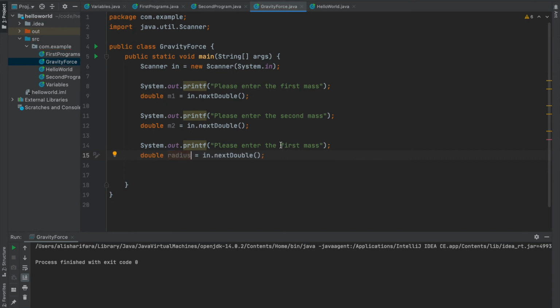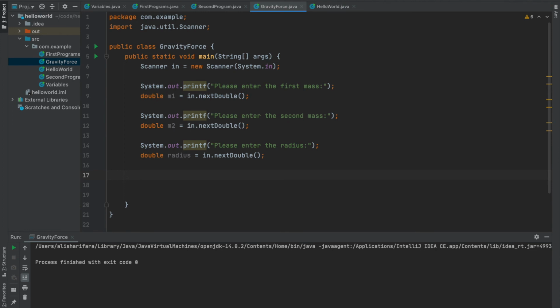Please enter the radius. We get 3 values from the user: m1, which is the mass of object 1, the mass of object 2, and the radius. And all we need to do is put them in the equation.